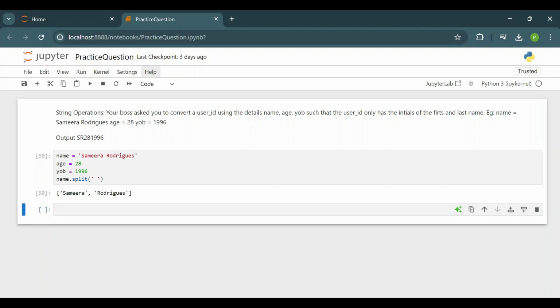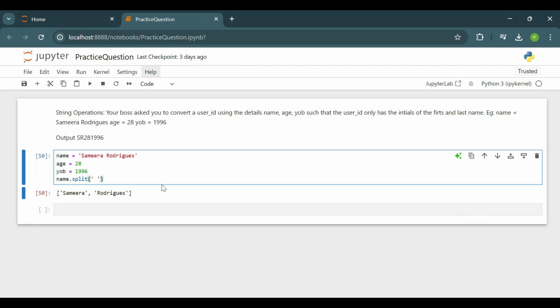Now what I'm going to do is use indexing and check what stands at the value 0. If you are from a coding background, you must know what 0 stands for, right?